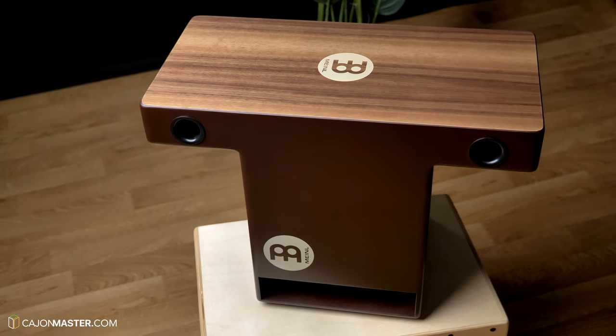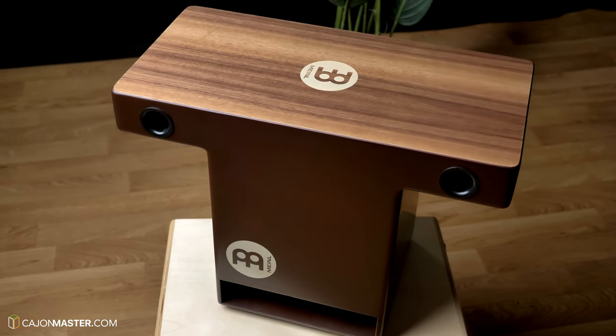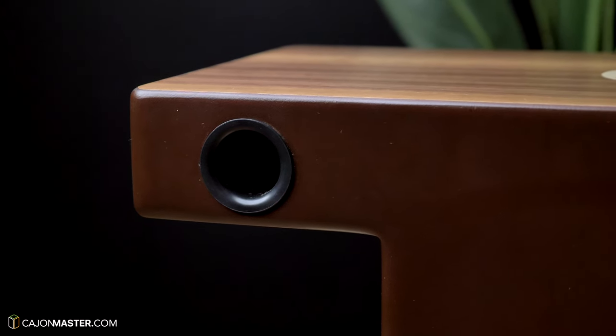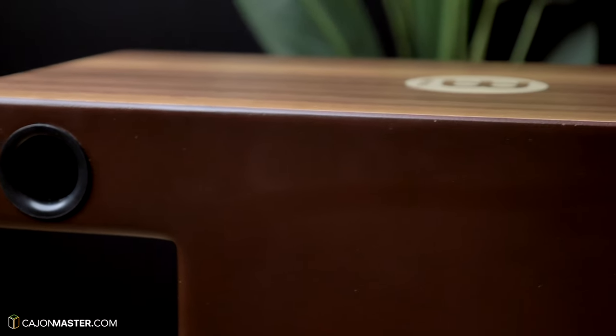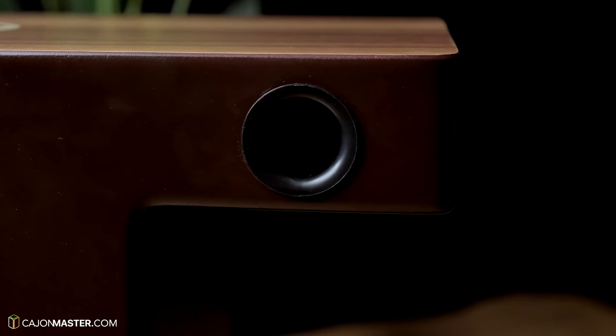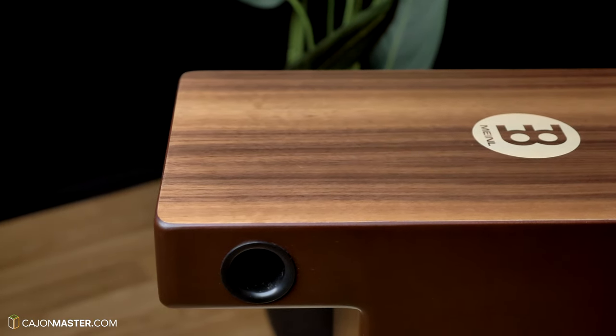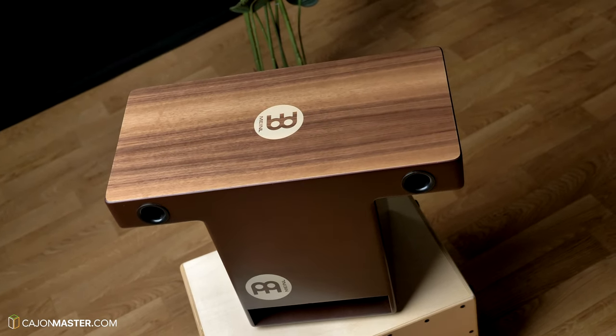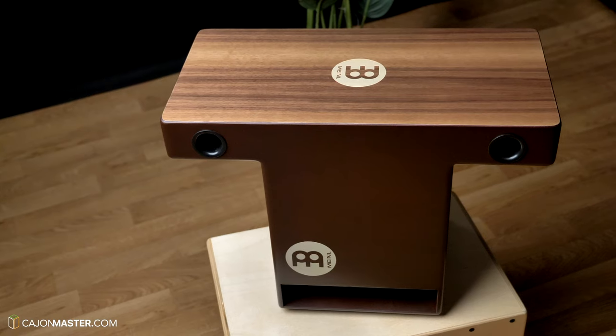Near the bottom of the resonating body is a long rectangular bass port for a low tone development. On the top corners are two circular sound ports for a reactive snare touch with plenty of volume. Dual internal fixed sets of snare wires, like the ones we find in a snare drum. Each snare wire is positioned on the sides of the instrument. The snares react perfectly to soft finger bowls, ghost notes, and loud backbeat slap tones.